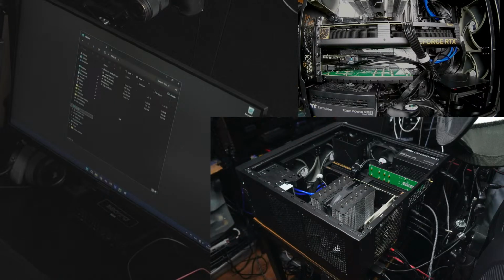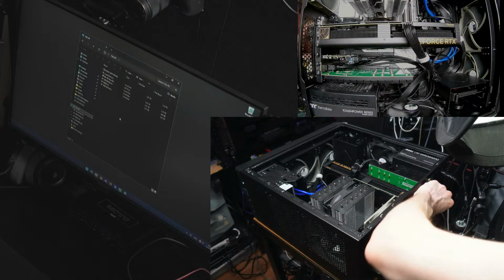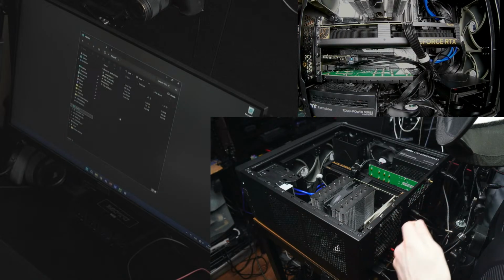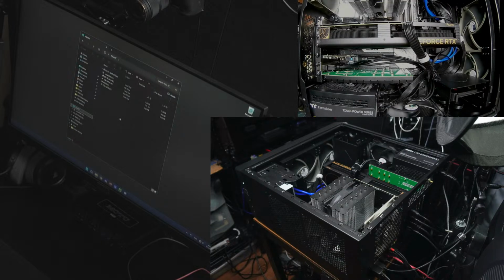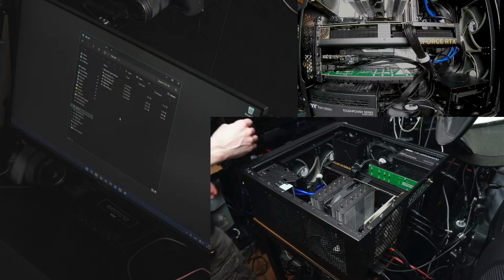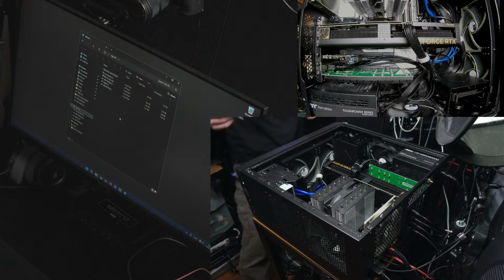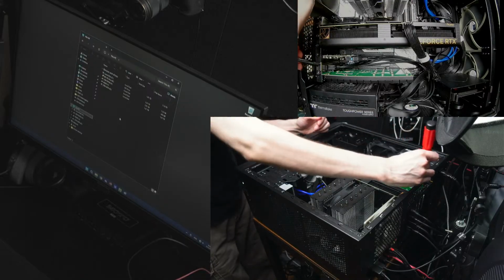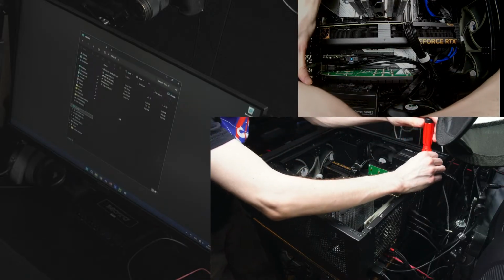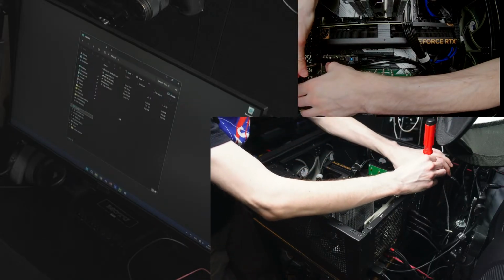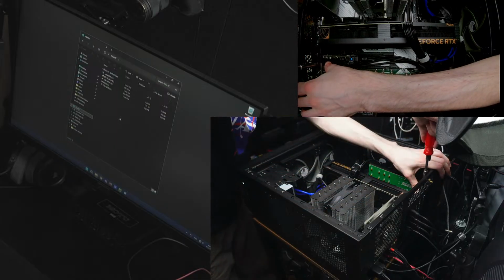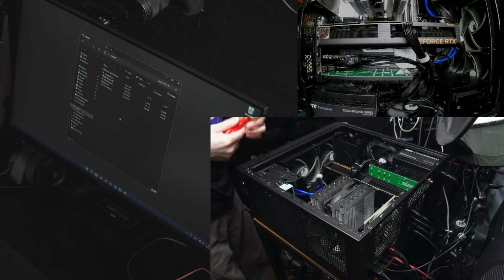So maybe this is not a plug and play setup. Or again, maybe I need to adjust that. Whoops. Adjust the adapter a little bit. See if that makes a difference.